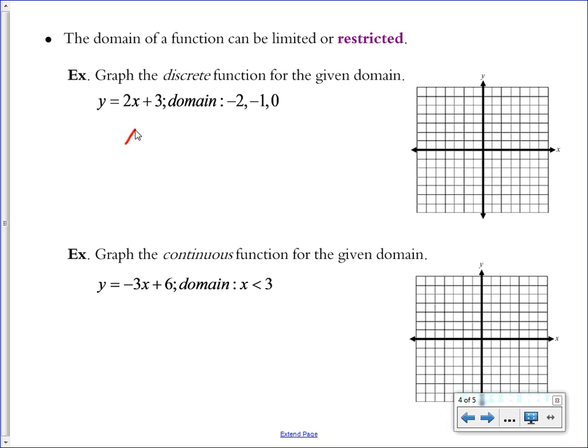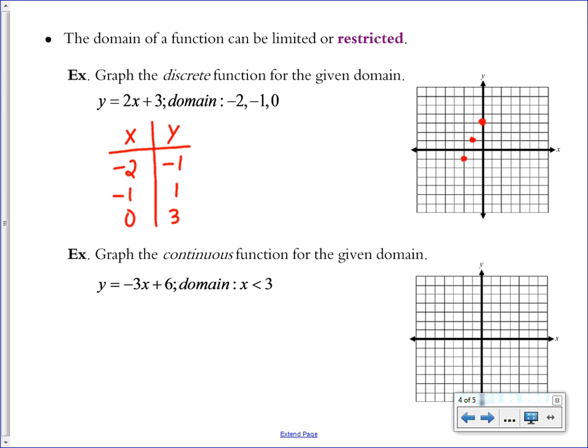So when I make my input-output table, my input values specifically are negative 2, negative 1, and 0. That is the function they want me to show here. Plug in -2, -1, and 0 into that function, y equals 2x plus 3. And we'll come out with -1 as our first output, 1 as our second output, and 3 as our last output. Those 3 points are going to go on the graph. -2, -1. Oops. Put that in the wrong place. -2, -1. -1, 1, and 0, 3.